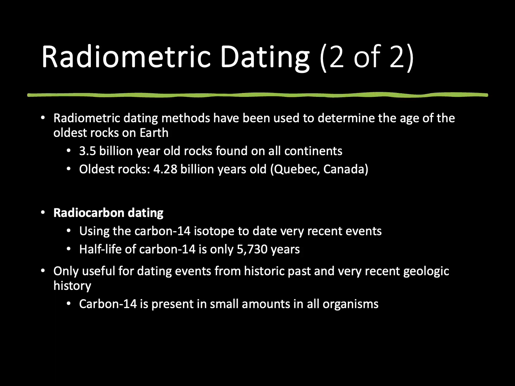And of course, geologists have tried to go out and radiometrically date the oldest materials on our planet and within our galaxy. And so far, they've been able to find rocks on every single continent that are at least 3.5 billion years old. And the oldest rock they found so far has been in Canada, and it's about 4.3 billion years old. And remember, we now believe that our Earth is about 4.5 billion. So we're really close here with rocks that we've been able to radiometrically date and accurately date.